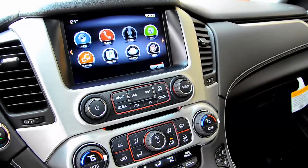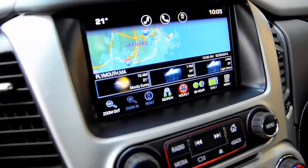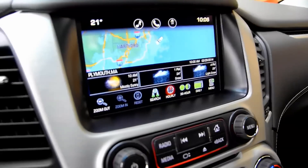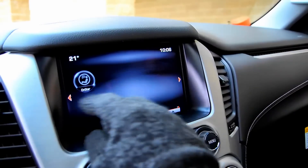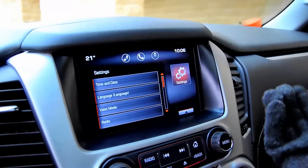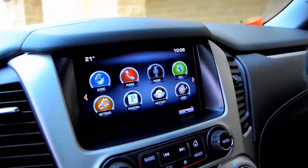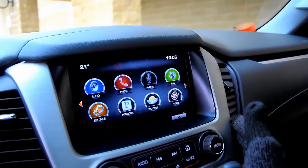If we want to check out the weather, simply touch the weather icon — you can see it's 21 degrees, mostly sunny, and at 1pm we're looking at snow. Back home you have your nav, video player, Pandora radio, and OnStar. Once OnStar is activated you can go into the OnStar system. These also come with XM satellite radio — if you haven't tried XM, I suggest you try it. You will never ever want to listen to regular radio again. There's a station for everything.